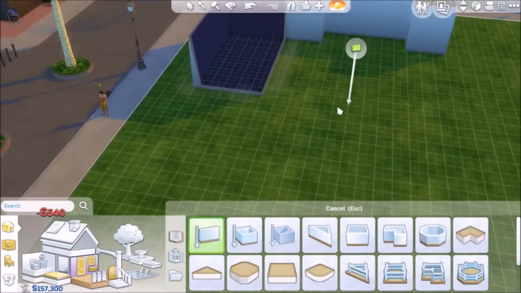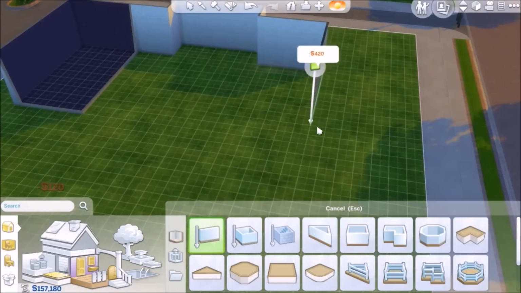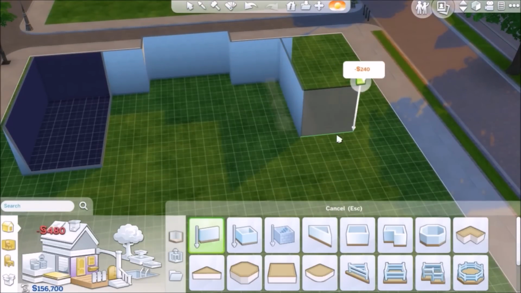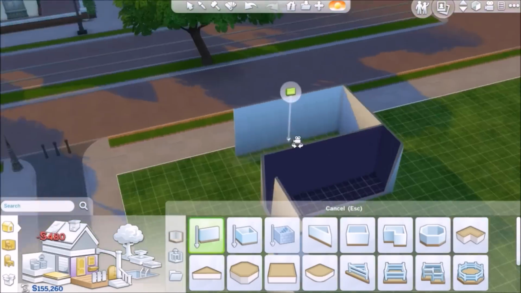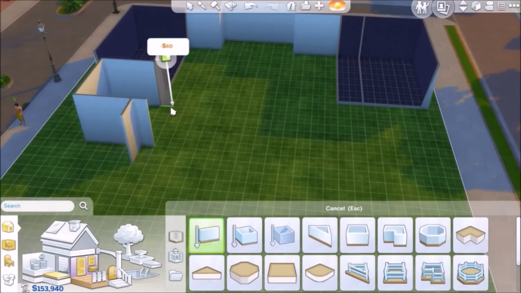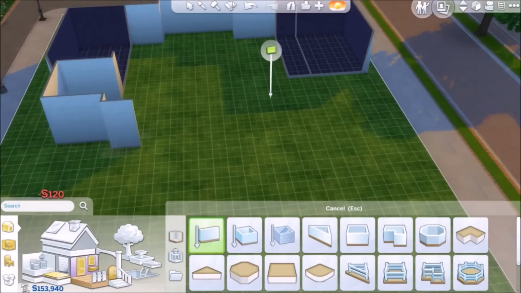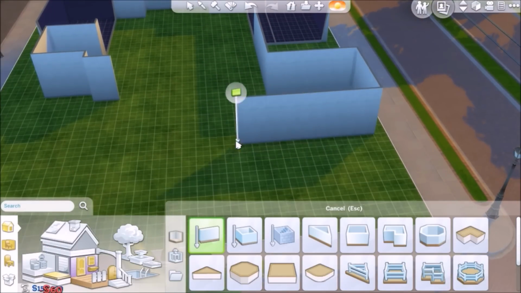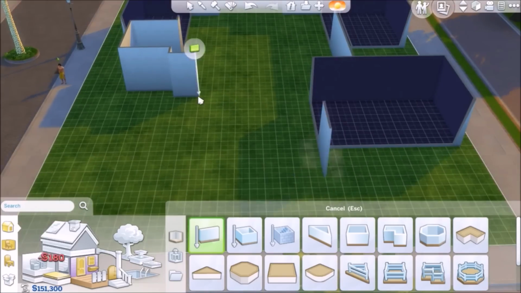This is a speed build, if you couldn't already tell, of Freddy Fazbear's Pizza from the game Five Nights at Freddy's. And if you don't know about this game, then where have you been? This has been one of the most popular horror games of all time, I would say. And there's a lot of hate on it, and a lot of love on it.